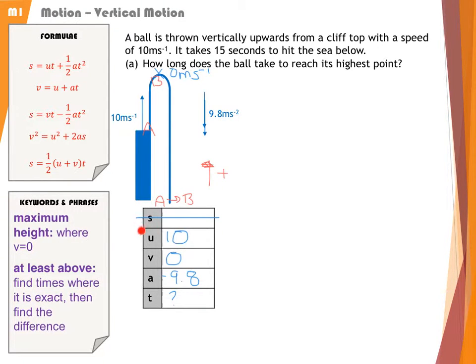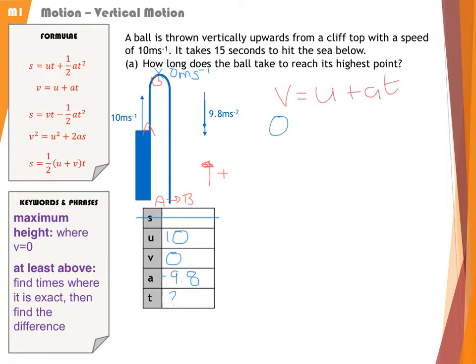So looking at this, we've got u, v, a and t. We've got to find the right formula from our list over here. Okay, and that one's going to be u, v, a and t all in that one. So v equals u plus at. I tend to put the numbers in first before I rearrange, just because it might mean that some things will cancel out. So we'll try that now.